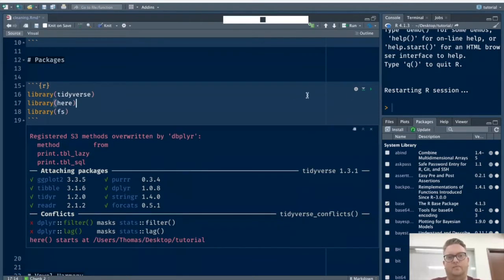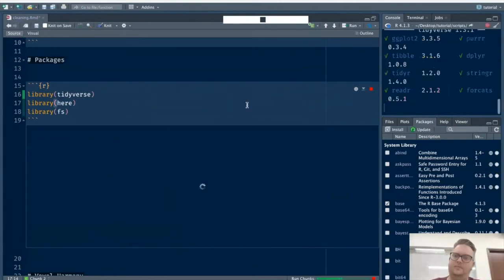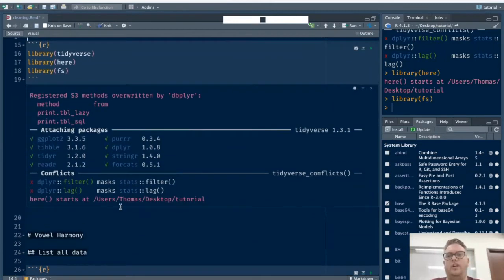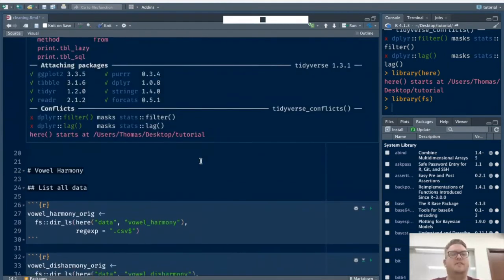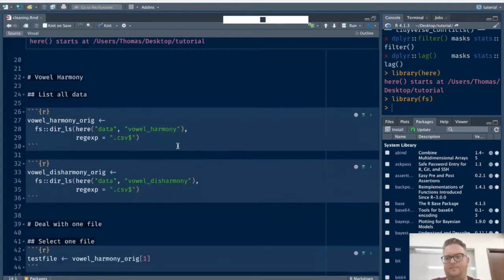Okay, so let's load those three packages. They're loaded. You get some warnings, you don't have to worry about it. Maybe important, the here package says here starts at this tutorial folder. That's good, that's what we want. Okay, let me change this a little bit.